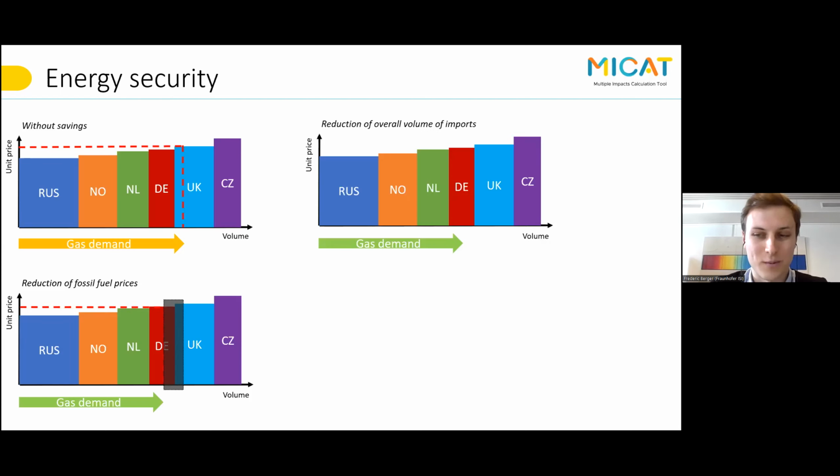We talk about energy import dependency, so about the energy that is directly consumed. So we talk about gas, oil, and coal, basically. When a country just wants to go for the fossil fuel prices, they're just going to take the highest-priced suppliers out of the market in a way, and that's going to bring down the strike price, and that's going to reduce the energy price.